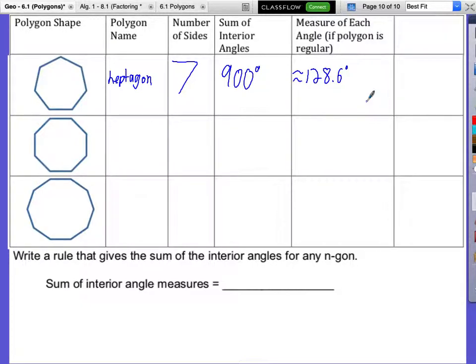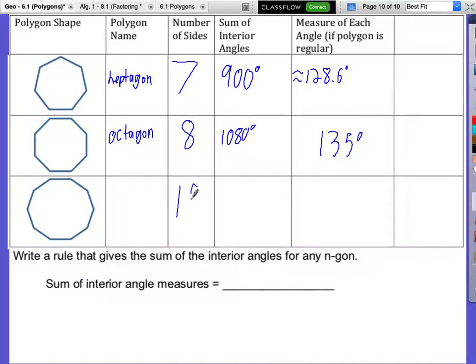Hey, Chris, you had it too, that's weird. Okay, what's it called? Octagon. What did you get for your sum of internal measures? 1,080. Oh, nice. So what would that make each one individually? 135 degrees. Very good. I feel like you didn't actually measure it. No, I measured and then I knew it.